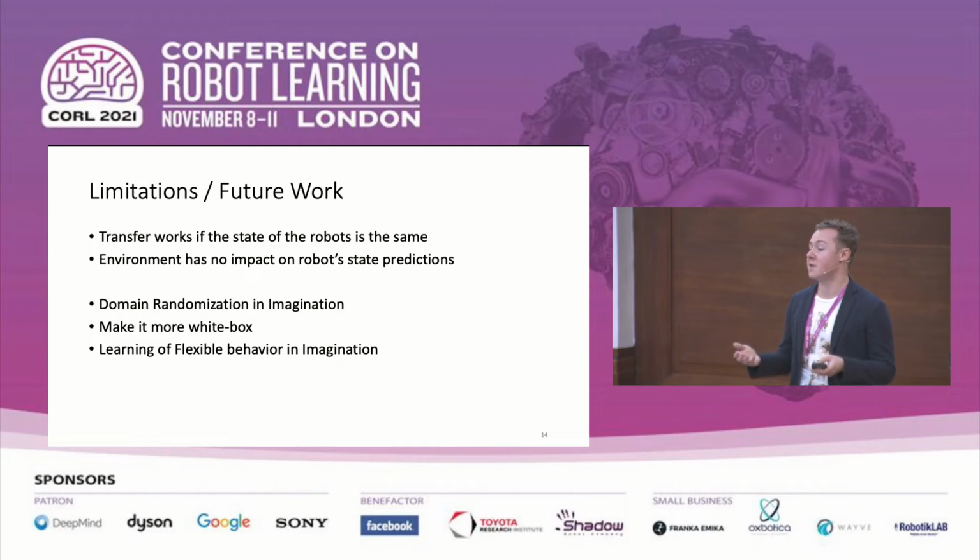But at the same time, you completely failed your task. So one of the main advantages of this work is that so far, when we wanted to do domain randomization in model-based reinforcement learning, we could hardly do that because the dynamics were embedded inside the model, whereas now we can do all that directly inside the imagination.